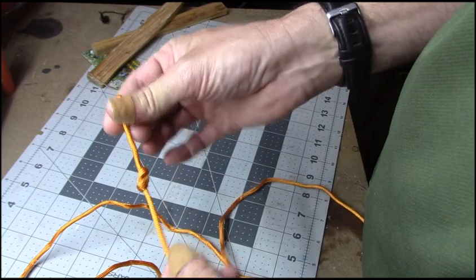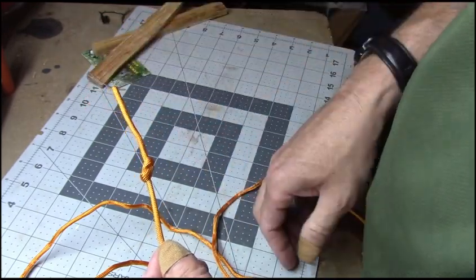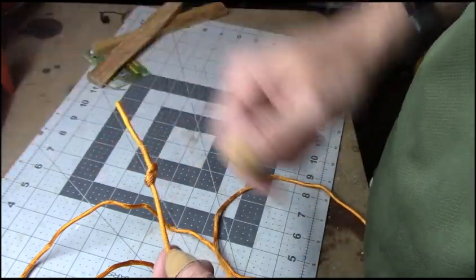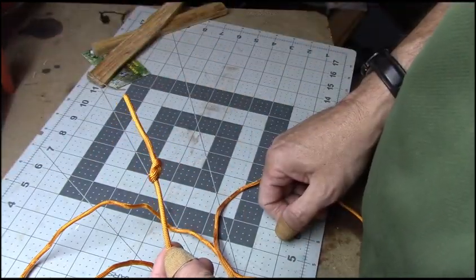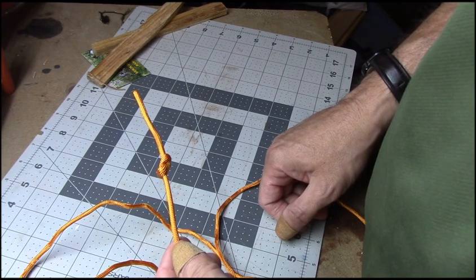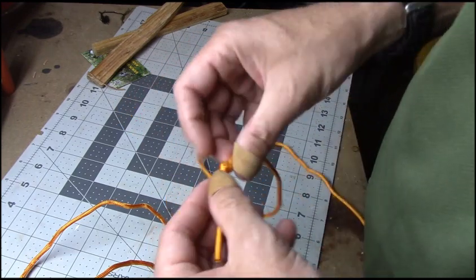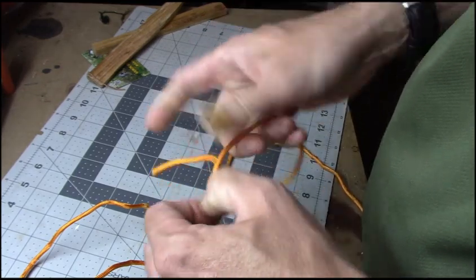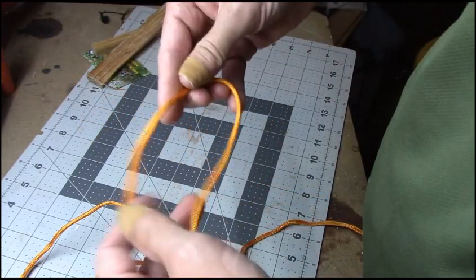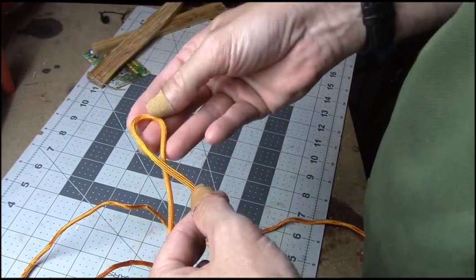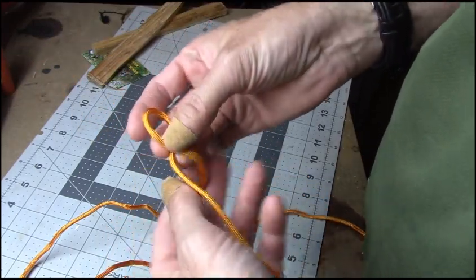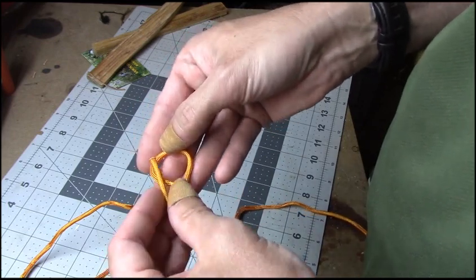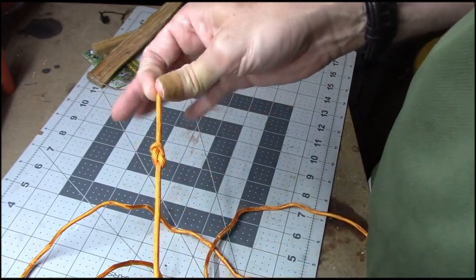And another reason this makes a good stopper knot is when it's all together, the tag just stays right in line with your piece of cordage. It's not sticking out this way or off that way. It's a nice clean looking knot. That's the figure eight. Try not to make these things too tight. There we go. We'll do that one more time. Make a loop. Make another loop to kind of get your figure eight. And then pull the tag through that first loop. And there's our figure eight.